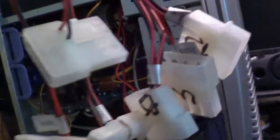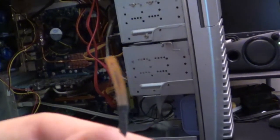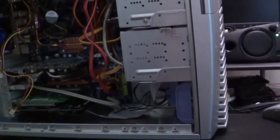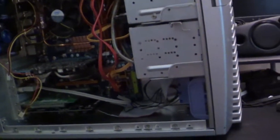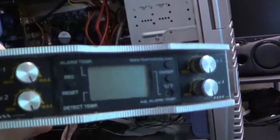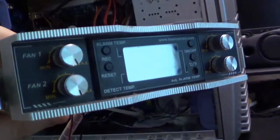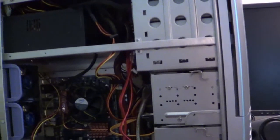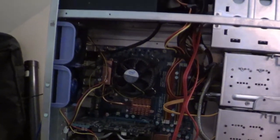It all goes through a bit of tubing to a bunch of 4-pin Molexes, and then it goes even further to either a header on the motherboard or a little temp sensor, a little thermostat type thing that you can stuff into your processor's heatsink to watch the temperature that way. Of course, this is early 2000s we're talking about, so chips for the most part ran hotter back then. Anyways, now we gotta stuff this thing in this thing again and not make too much of a mess with the wires. Although I do have a bit of a mess already going on with wires.